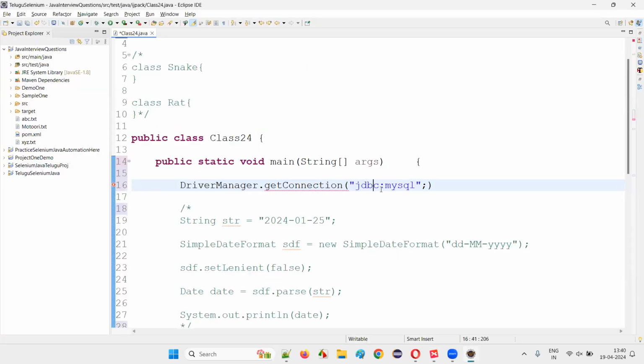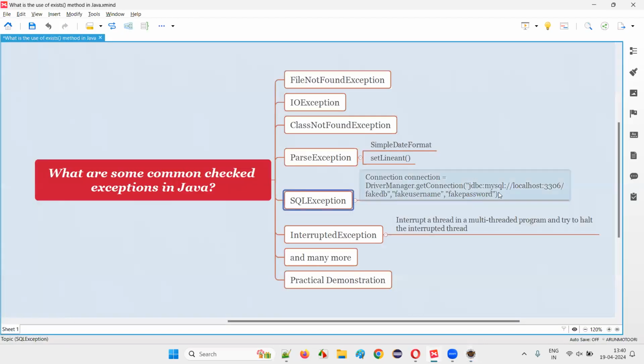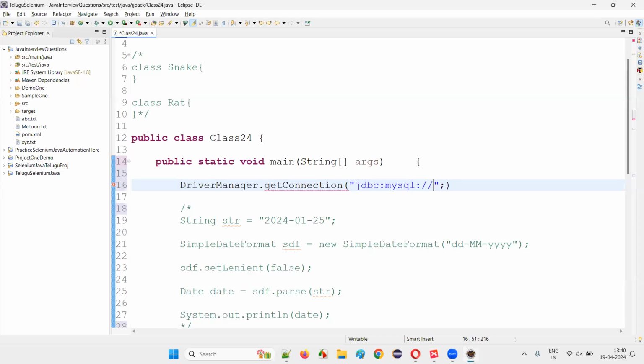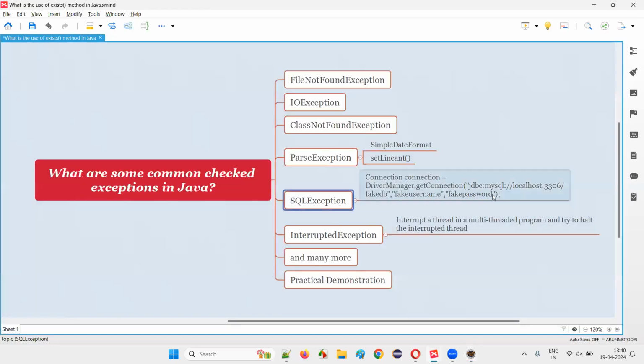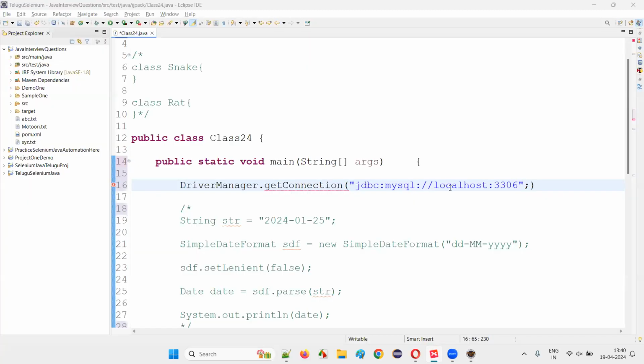JDBC, Java database connectivity, MySQL colon double forward slash, and I have to say localhost colon some port number, 3306, and after that I have to say slash and give the name of the database.